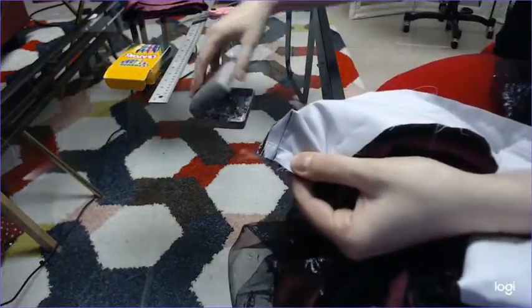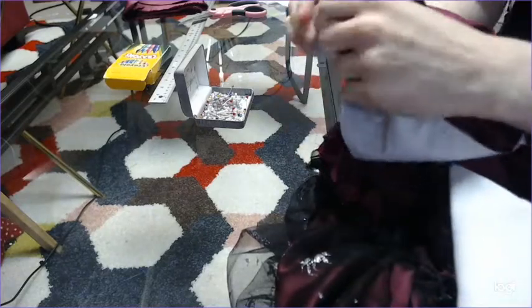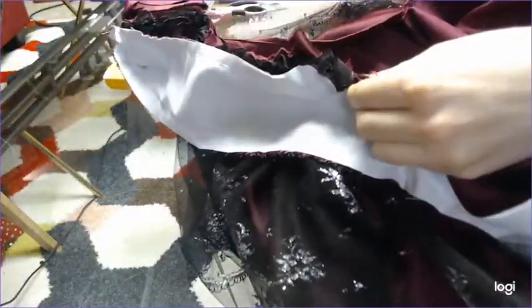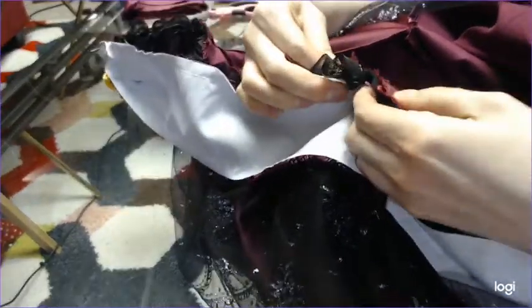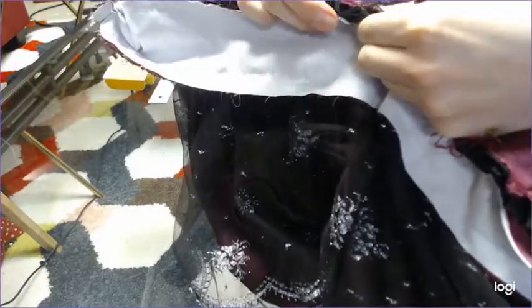With that done, it was time to attach the waistband. I sewed about 1/2 inch from each of the narrow edges, clipping the corners to form the basic casing. And then I marked where I wanted my actual waist measurement to be. And of course that, like I said, left a few centimeters at the end so I could actually close it.